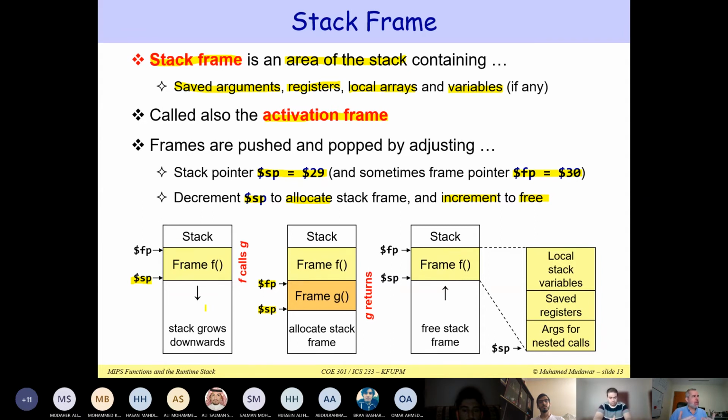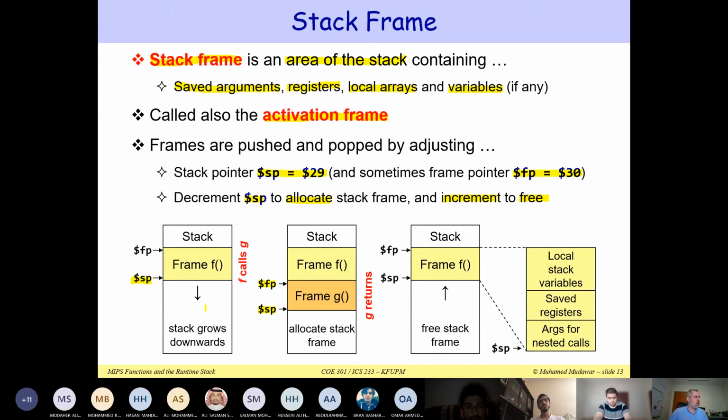This is why we need a stack: function f calls function g, and when function g returns, it is going to free its stack frame. So basically it's last in, first out. This is why it's a stack. The allocation and the freeing of memory is done in last in, first out order.